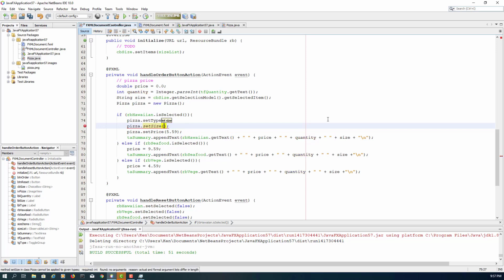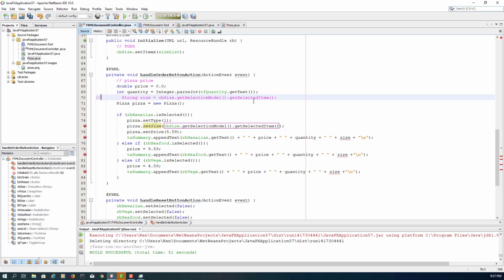So for the choice box, we can use the method called CB size. We can actually use that one directly, so we don't need to create another variable called size on line number 70. So let me comment it out.